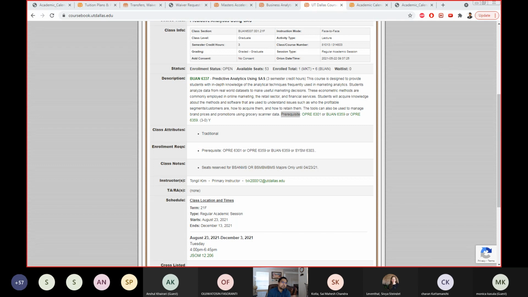The other thing is the criteria for being a Texas resident. The best thing is just Google residency UT Dallas, and it will tell you what the criteria is. But having completed a high school degree here, or got your bachelor's here, or if you are working in Texas, you are an American citizen, but you have been here in Texas for a year, that is one way to get it. If you're on some kind of a work visa, let's say an H-1B, then you should be on your H-1B for 1 full year, 12 months to get a Texas residency. But I strongly recommend look for residency, UT Dallas, and the first link that comes up on Google will give you the whole criteria as to what qualifies.